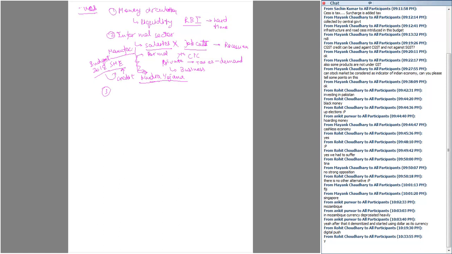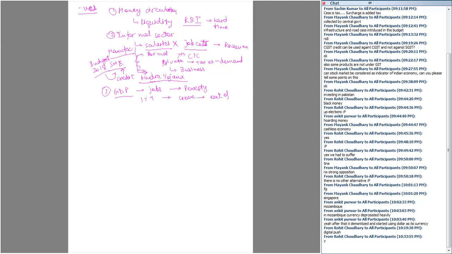ठीक है, and definitely the GDP has taken a hit. We did discuss in the first class why GDP is important. In the second class, I think GDP has a direct bearing on the jobs and the people who are living below poverty. So every percentage point, 1% increase in GDP growth will mean that some million people, मतलब कुछ करोड़ लोग जो हैं, will be lifted out of poverty.